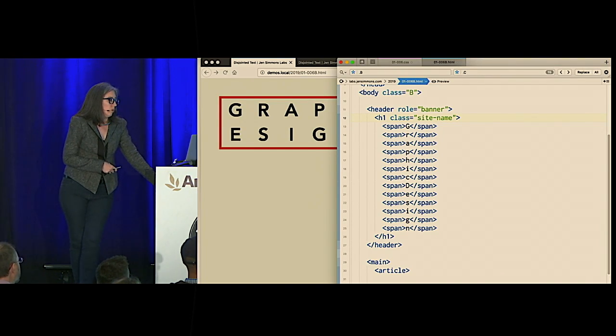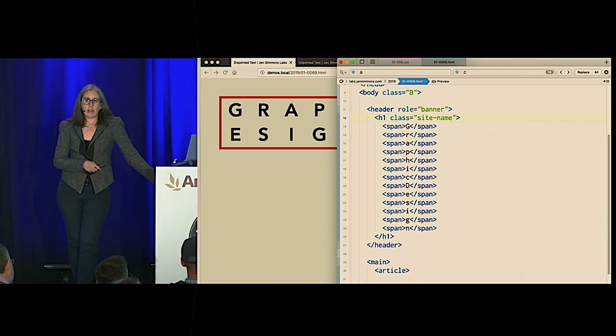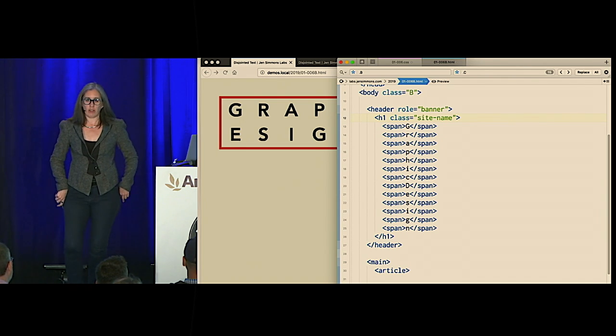So I need to be able to target each of the letters with some CSS, and there is no nth character, nth letter pseudo class, sadly. I actually looked it up yesterday to be like, why isn't there? What's up with that? And read some of the history of people requesting it and it not happening.